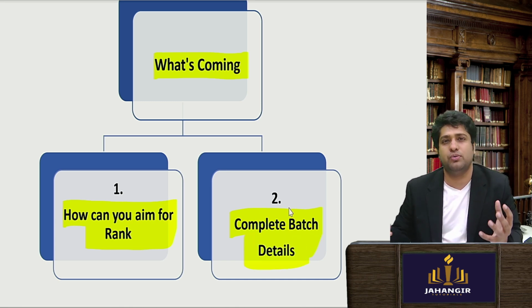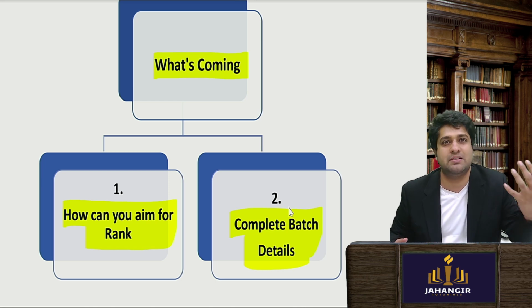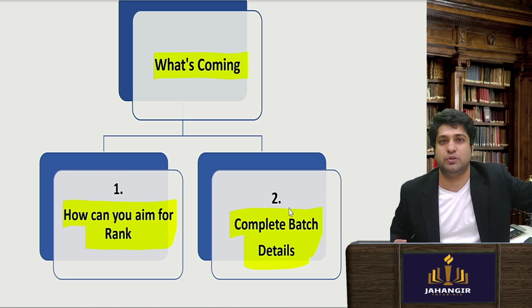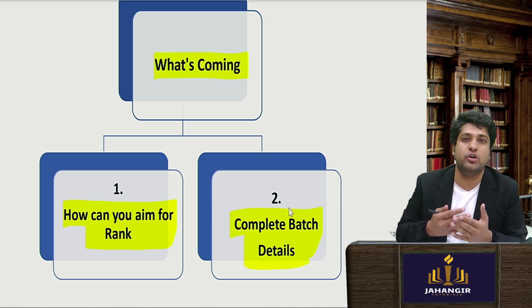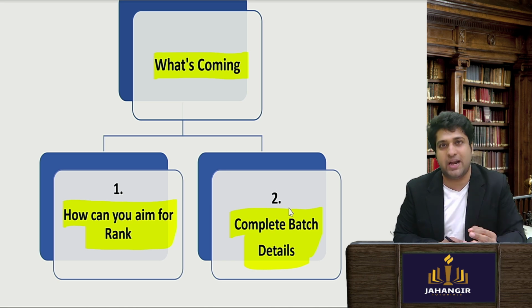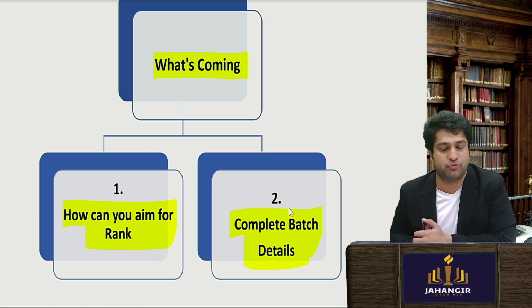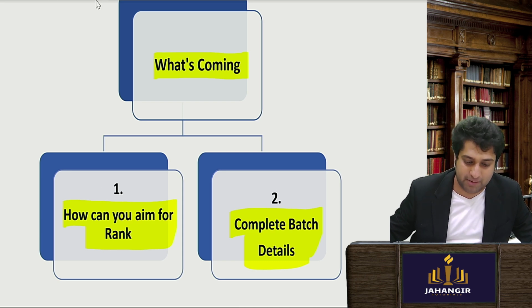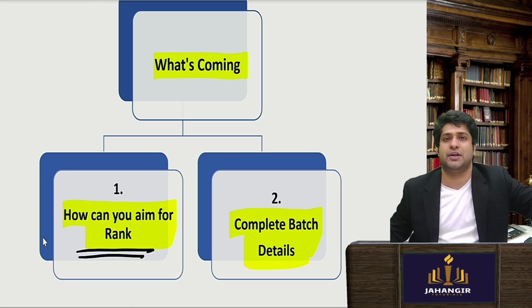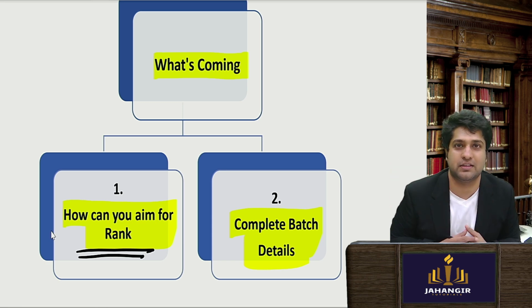Obviously you would want to know the exact batch details, but just before that, whenever we do something, I always keep the vision in mind: why am I going to work so hard? You've studied, you've cleared your Executive, which is a very difficult task. You all know how much of your sweat and blood it took to clear your CS Executive. The same is going to be needed in CS Professional. But when you're working so hard, you should know why you are doing this. You're doing it to become a compliance head in a company, start your own business, etc. Use that knowledge to propel yourself in the industry.